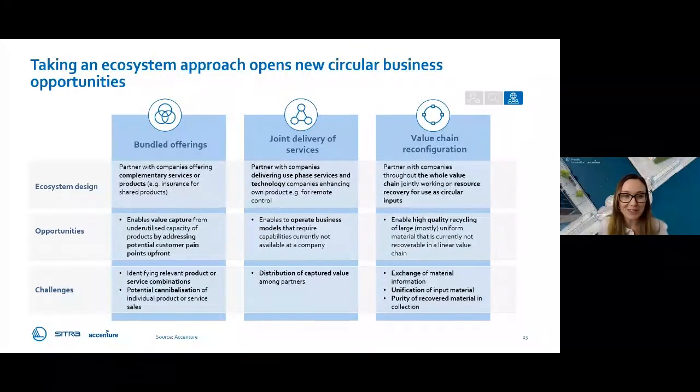So I would encourage you to look at that example. I think they're a tech pioneer of the World Economic Forum this year. We've got 2 other ones, and I think one of these is interesting because it's thinking about how you can deliver services together. So how you can partner with companies, how you can bring perhaps a technology to a company, for example, a fast-moving consumer goods company, to really drive the efficiency of their business.